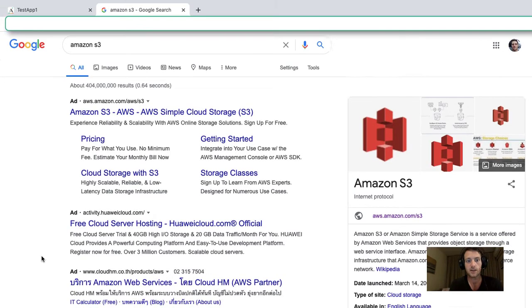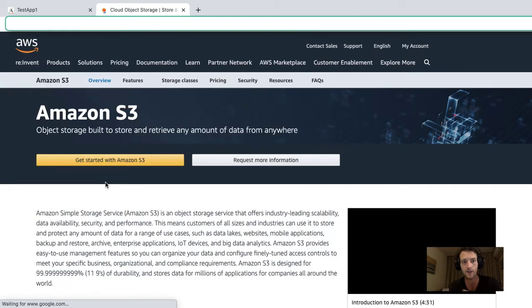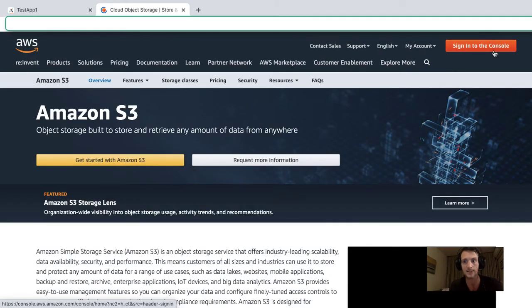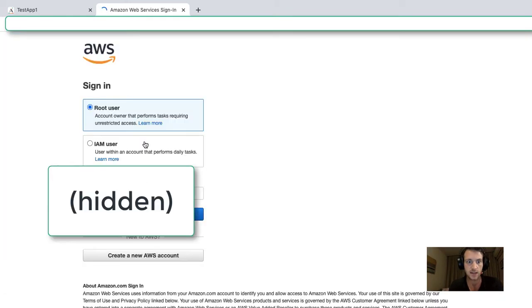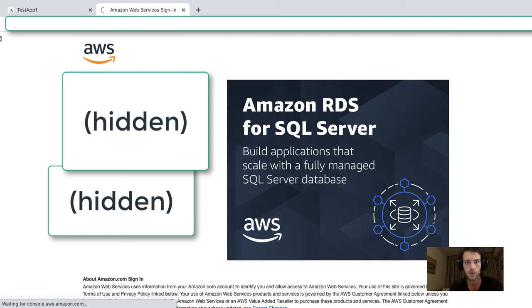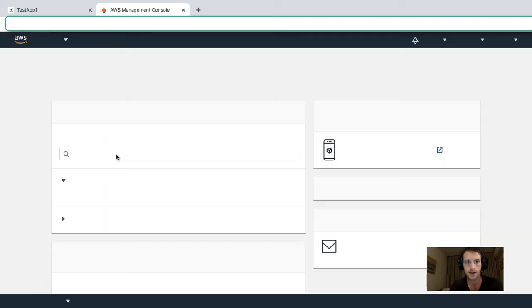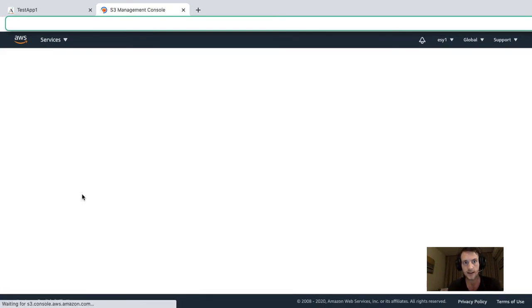So let's go to Amazon S3. Of course, I've already got an account, and you are going to have to make an account here, sign up with your billing details, and get to the point where I am when you can sign in and go to the S3 console. And I can't really cover that in this video. Sign in to the console. I'm signing in as a root user. Okay, and this is the whole AWS management console. We're looking for S3, which I can see here is in my recently visited. So we're going to go here and try to configure a new bucket and get it working correctly.